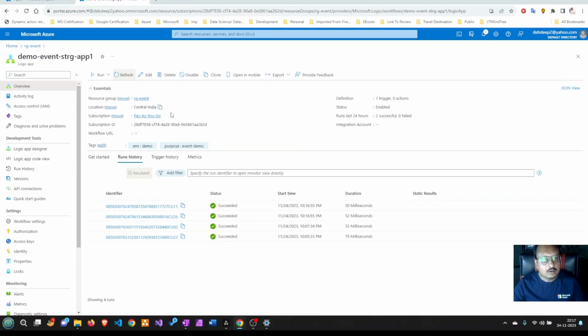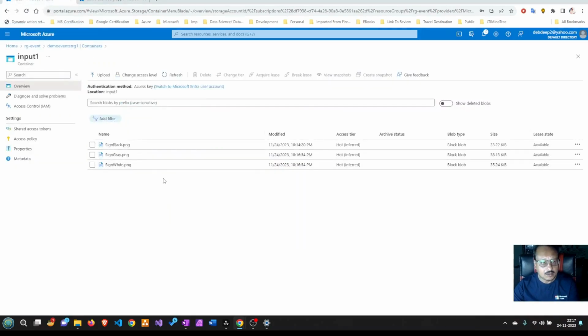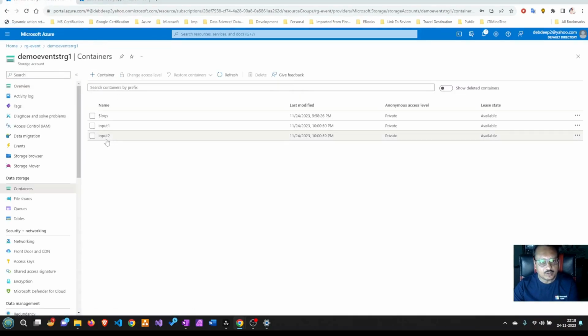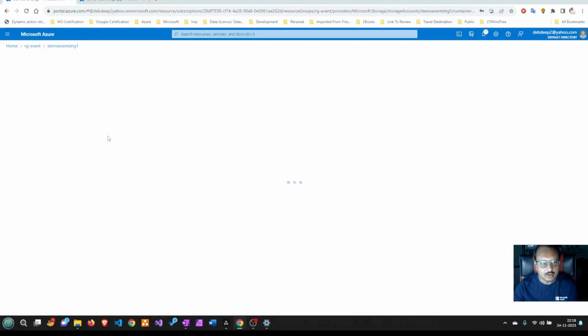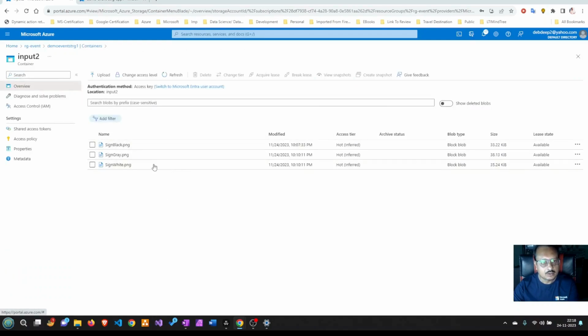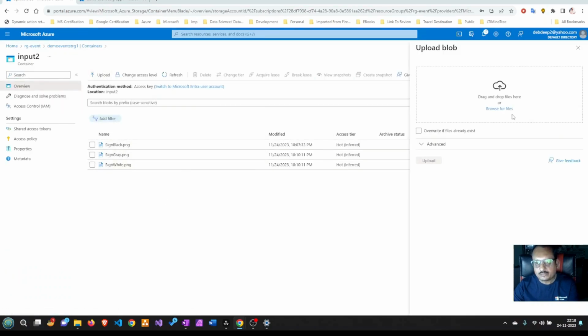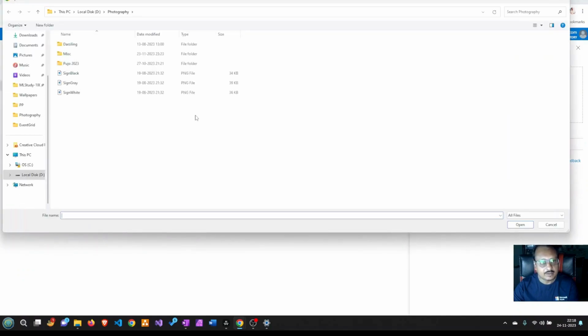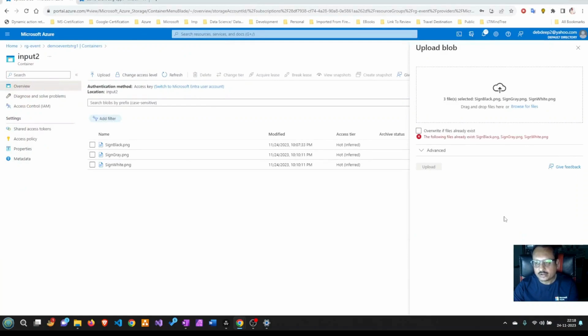So what happened right now is that we isolated these two Azure storage containers. If you upload any file on input2, that will not affect the Logic App run. That will not trigger the Logic App.